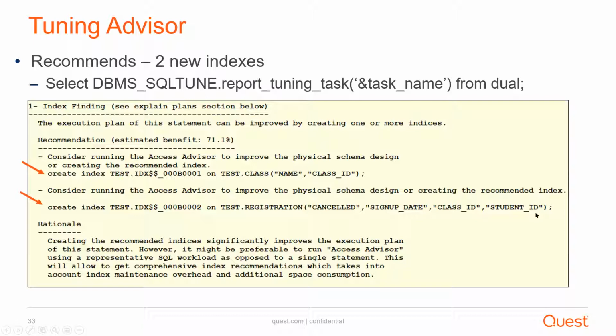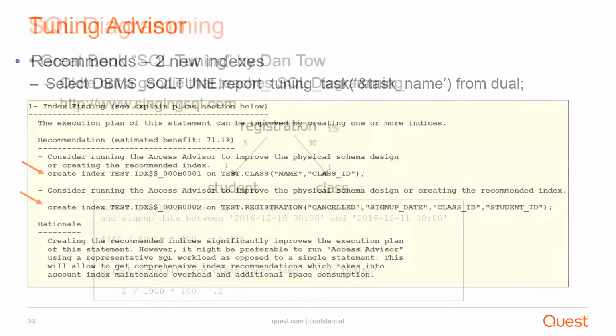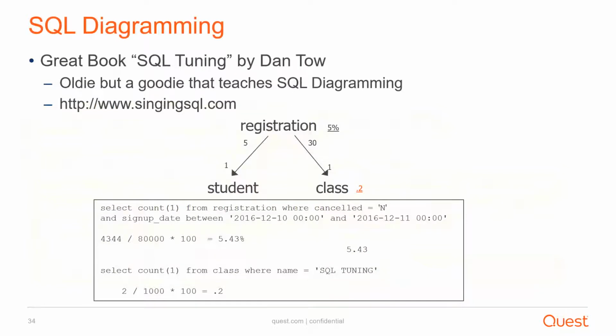Should I do it? Well, that's one thing I like about SQL diagramming. It gives you the best execution, the best driving table, without having tools do it for you. So it helps you rationalize if you should do it or not. There's a great book out there, SQL Tuning, by Dan Tow. It's an oldie but goodie that teaches SQL diagramming if you don't know this technique. I've never met the man, but I do like the book. It actually has Oracle, SQL Server, and Sybase. I think he goes through case studies of all those.